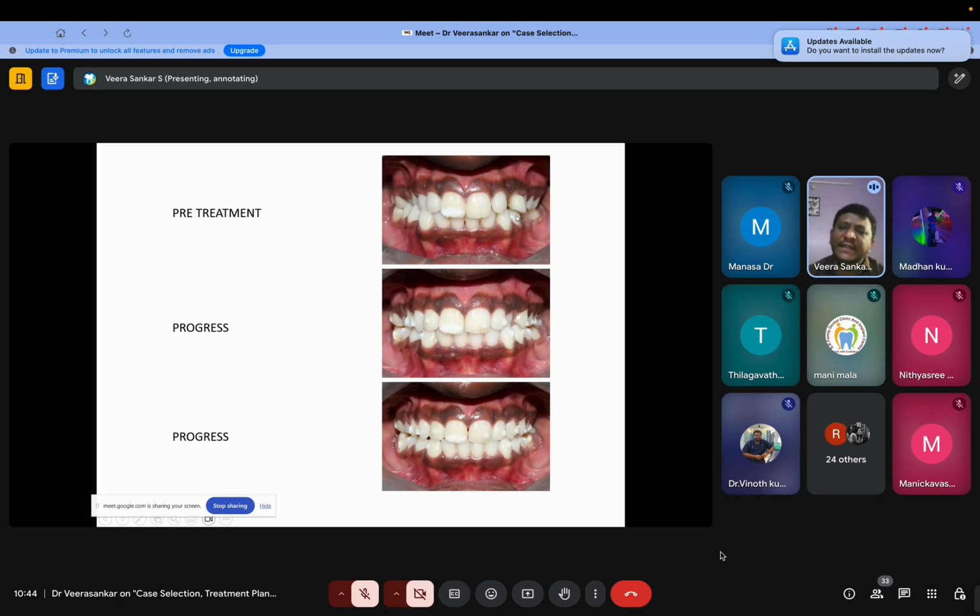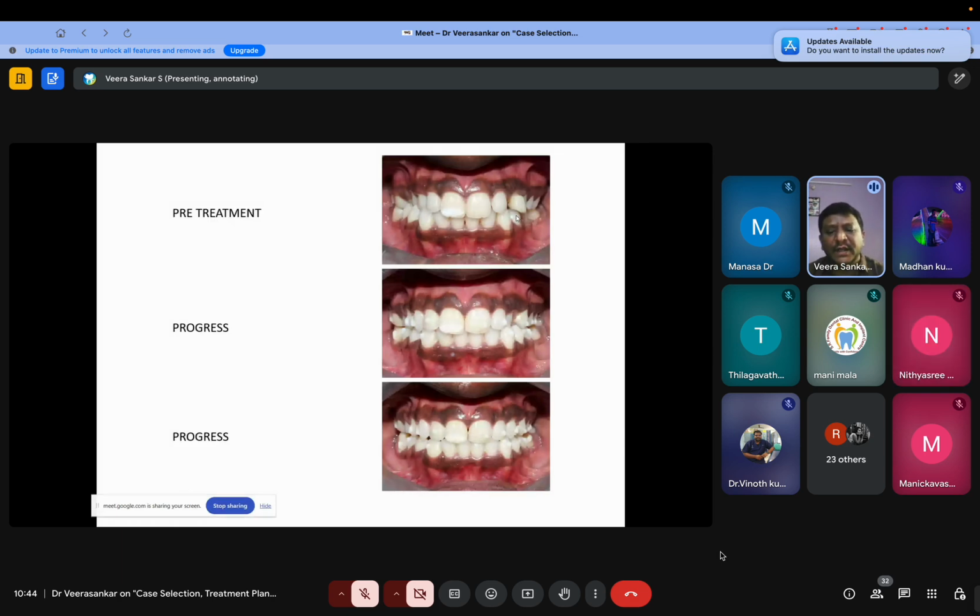Whereas in the same case, if it had been attempted with a fixed appliance, it is necessary for us to create a space first for bringing the 2-3 buccally. Number 2, we have to raise the bite either with the help of a bite plane or posterior bite ramps or anterior bite ramps or something like that, which will definitely disturb the day-to-day activities of their life. And they will have an occlusal disturbance also. The patient will not be able to eat properly.